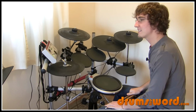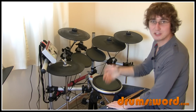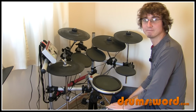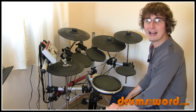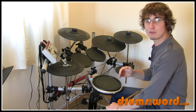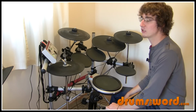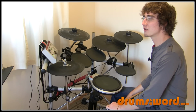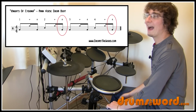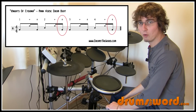Right, so let's now take a look at the actual drum beat, which is simply adding some more notes to what we've just done at level 3. Let's take a look now at the actual main verse drum beat. It's exactly the same as level 3, except we've got another bass drum note. The extra bass drum note occurs on the 'and' of beat 2 and the 'and' of beat 4.